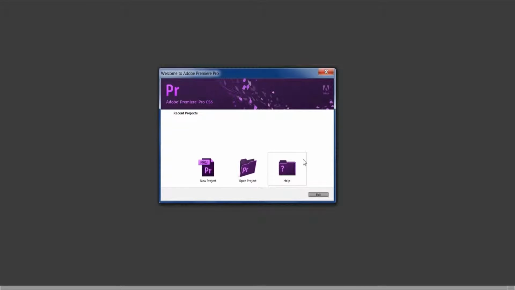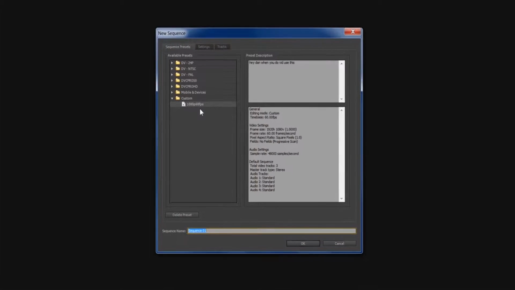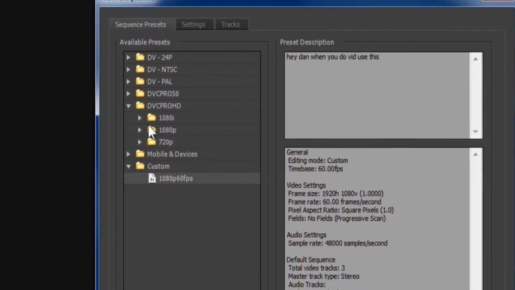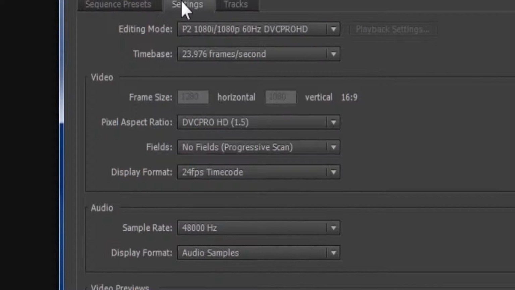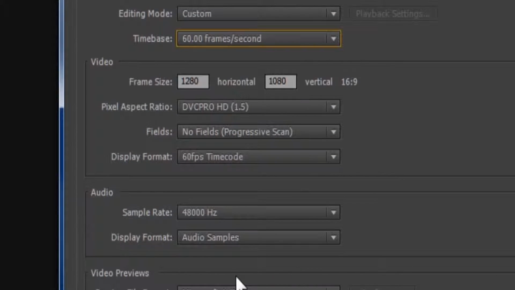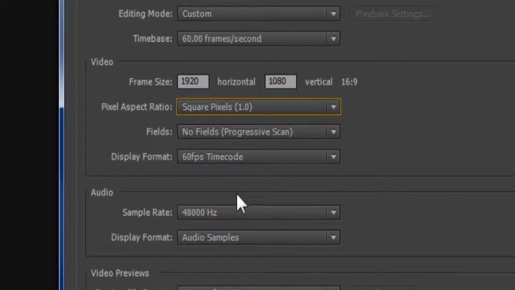Well, the first thing you gotta do is start up that fancy new project, then just name it to whatever your heart desires, and we want to get that 1080p 60 frames per second, so you can just ignore what I'm saying and just copy what I'm doing right now, because no one cares about what the person in the tutorial has to say. Yep, just put this to custom, put this to 60 frames because you are a living god. Put this to 1920, leave the other one. Set that to square pixels 1, and bazinga, you're done.